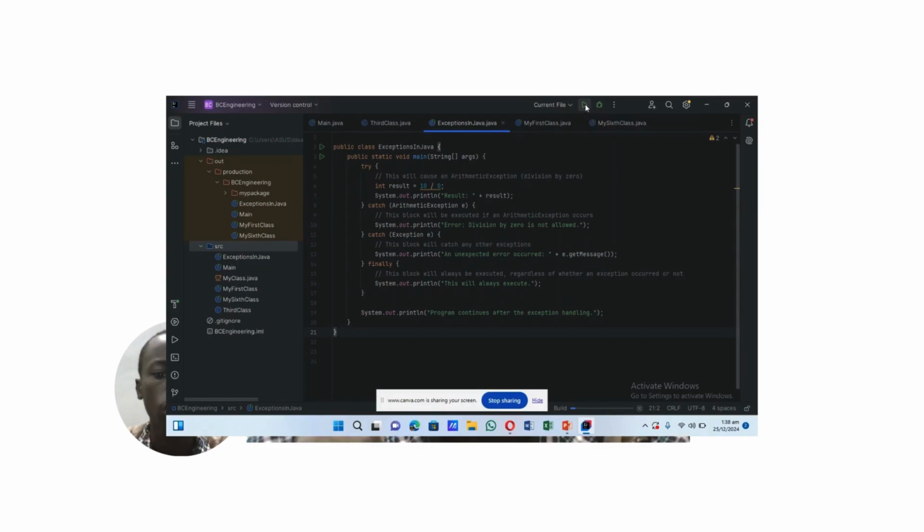So let's do another one for the subtraction. So 10 minus 5 has given us 5. Another one for multiplication.